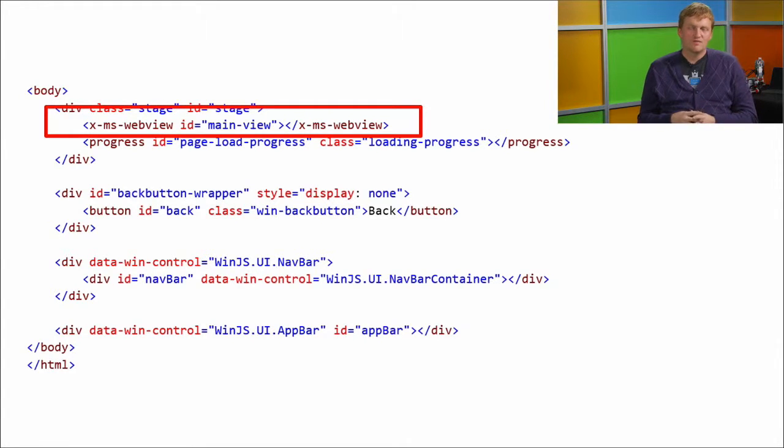So the web view has its own set of events, it has its own methods, it has its own window object. For those of you who are JavaScript developers, you do a lot on the window object. It has its own navigation stack, so it knows to go forward, to go back, what the last page it was on, what the page next in the stack would be. And you can access all of that with HTML5 and JavaScript as a component inside of your HTML5 app.